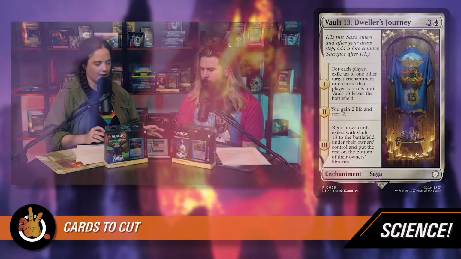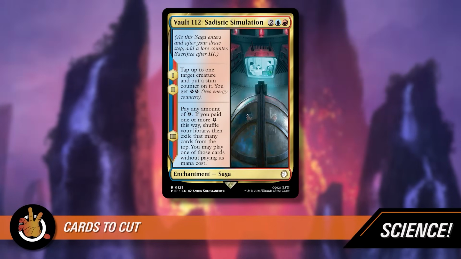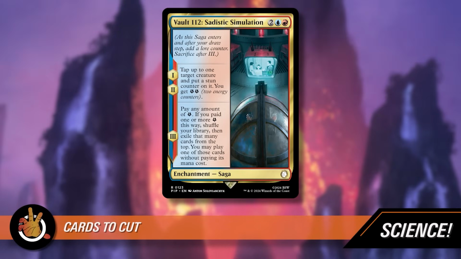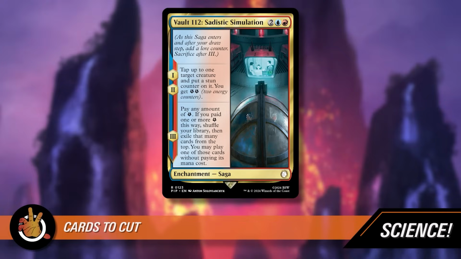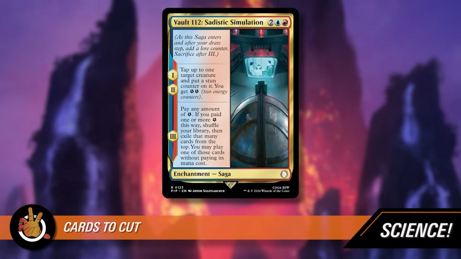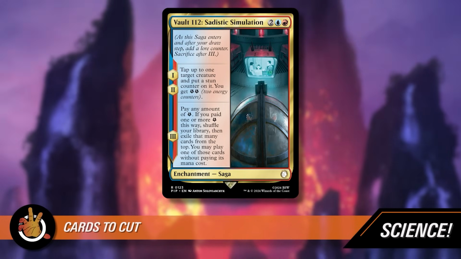The next saga that we're reviewing is Vault 112. This is more interaction, and it does kind of generate energy. The first 2 chapters are: tap up to 1 target creature and put a stun counter on it. You get 2 energy. That happens twice. Then the third one is: pay any amount of energy. If you paid 1 or more energy this way, shuffle your library, then exile that many cards from the top. You may play one of those cards without paying its mana cost.